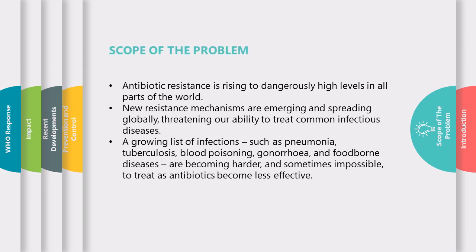Scope of the problem of antibiotic resistance. Antibiotic resistance is rising to dangerously high levels in all parts of the world. New resistance mechanisms are emerging and spreading globally, threatening our ability to treat common infectious diseases. A growing list of infections such as pneumonia, tuberculosis, blood poisoning, gonorrhea, and foodborne diseases are becoming harder, and sometimes impossible, to treat as antibiotics become less effective.